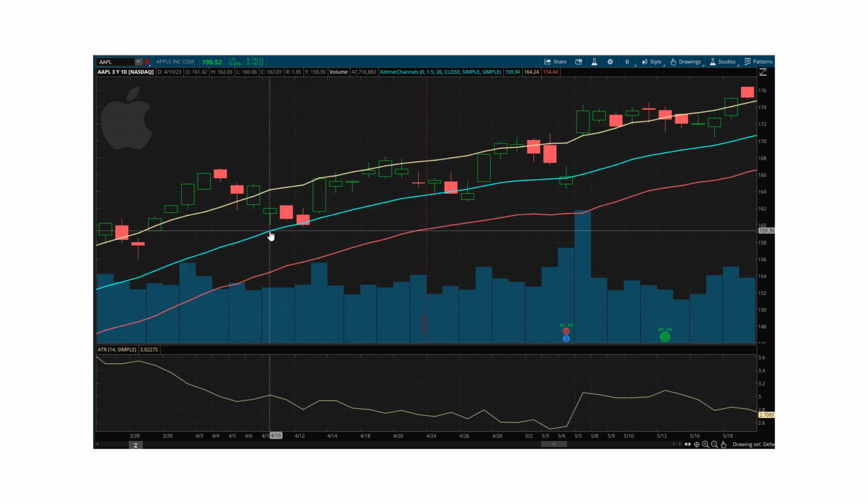Another way is you can project where that blue line is going to be by looking at, say, the prior 2 days of the blue line and just estimating where it's going to be based on those. So, if you know this one is 159.34 and this is 159.86, that's about 50 cents difference. You could estimate the next day might be 160.36 as an example. The entry doesn't need to be so precise that you need to be concerned about pennies when it comes to swing trading. So you can just estimate if you want.